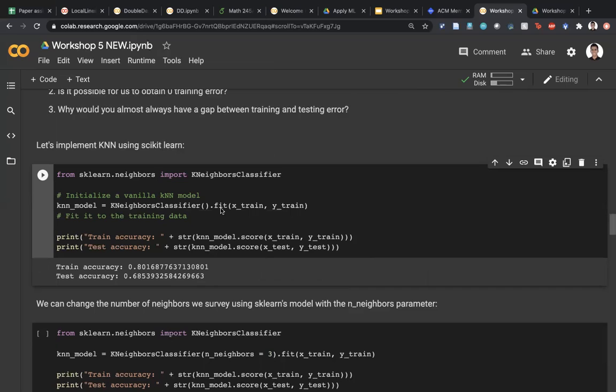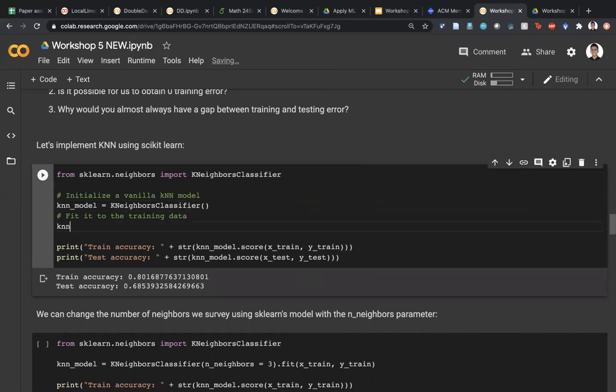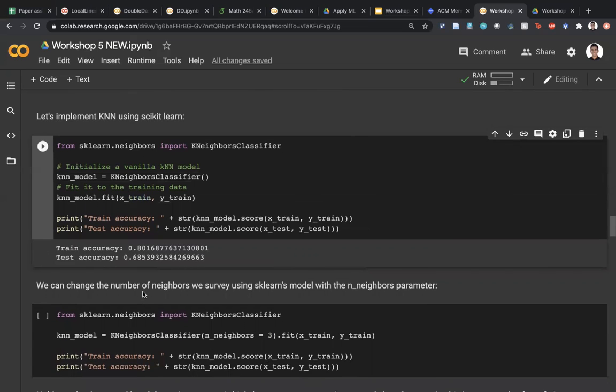So you have a training accuracy of about 80%, and you have a testing accuracy of only about 68.5%. So that's expected to some extent because of the reason I mentioned before. If you want to make this clearer and write the code in 2 lines, what you could do is something like this. You could essentially just initialize the model in one step and then fit it in the next step. This is exactly the same thing. Either way works, and you get the exact same results.